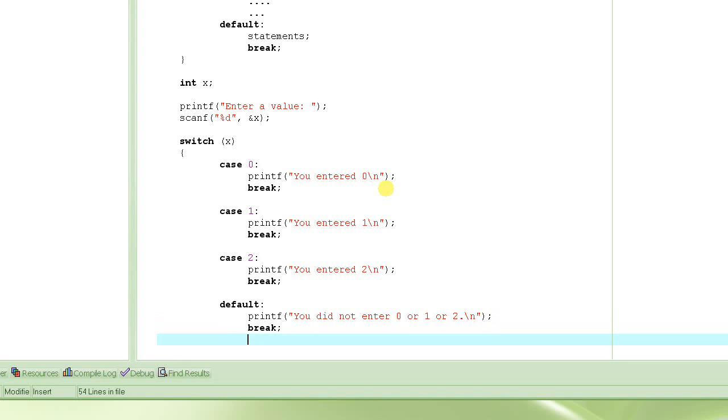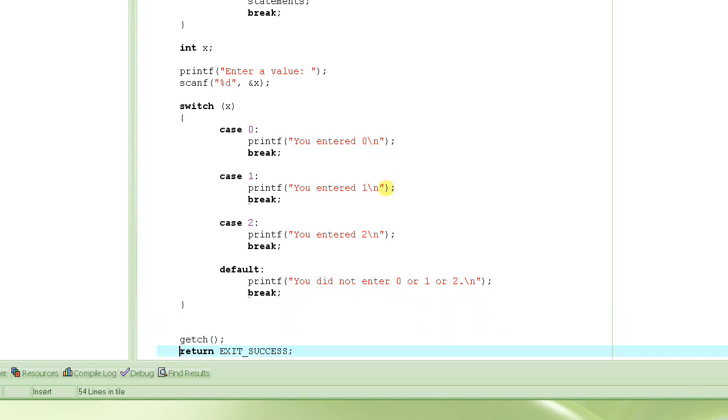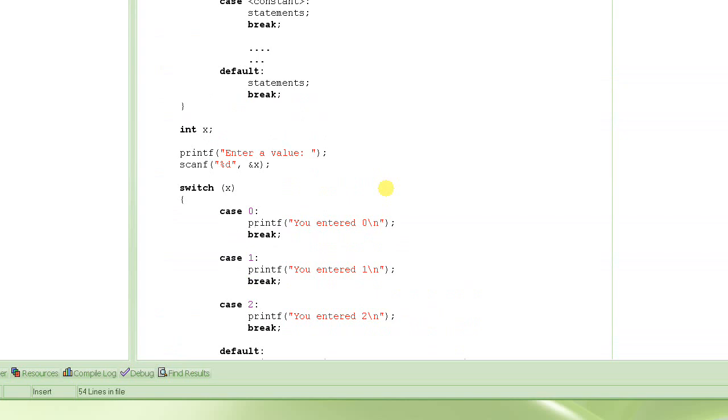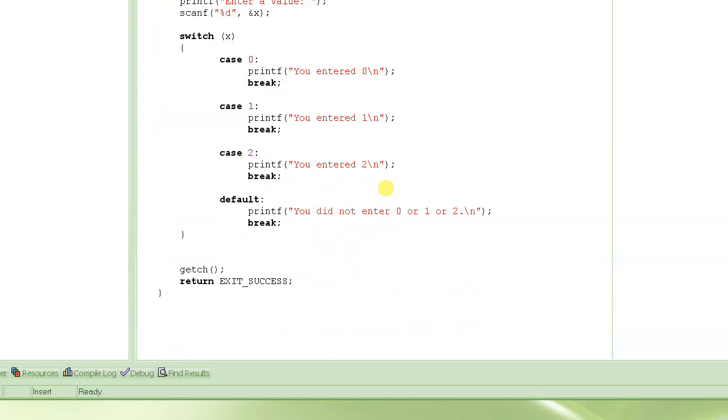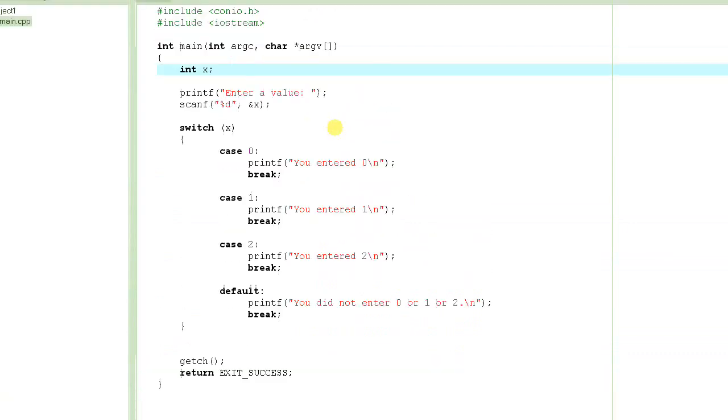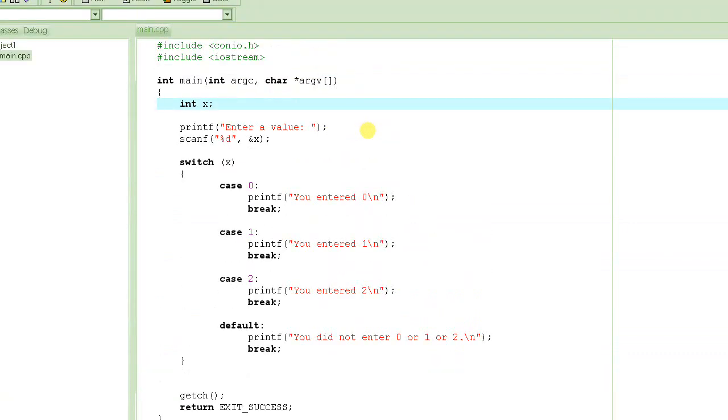Break, and then we are done. So a nice little program. Let's delete this thing because these are not valid C statements. This was just for the syntax. And let's try it out.